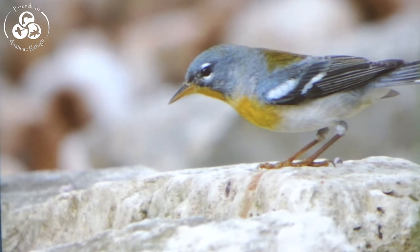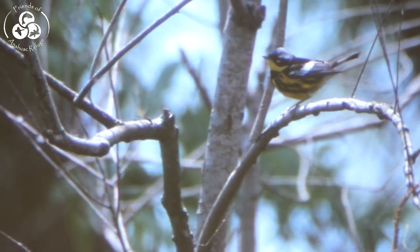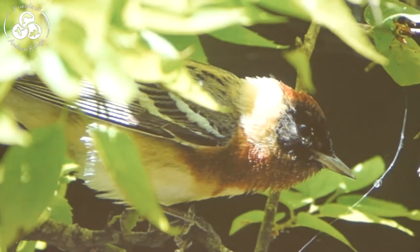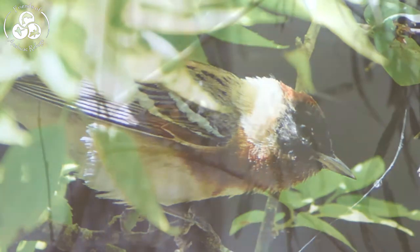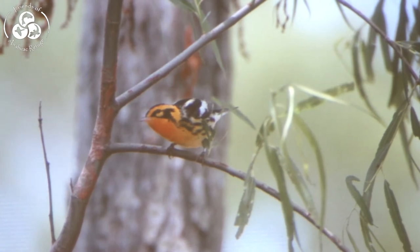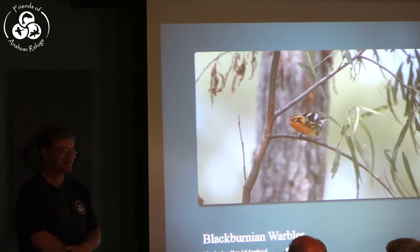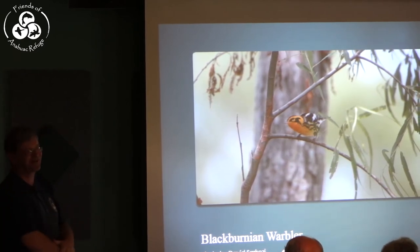The Northern Parula is already on territory in White Memorial Park and Cedar Hill Park, just singing everywhere. The Magnolia Warbler is a very bold bird — they come through in big numbers but late in the season. The Bay-breasted Warbler is another late, northern breeder so it's a late one coming through. The Blackburnian Warbler is the only bird that appears in the minutes of a presidential cabinet meeting — Teddy Roosevelt walked onto the White House grounds before a cabinet meeting and announced he had just seen a Blackburnian Warbler. It's in the minutes of a presidential cabinet meeting.